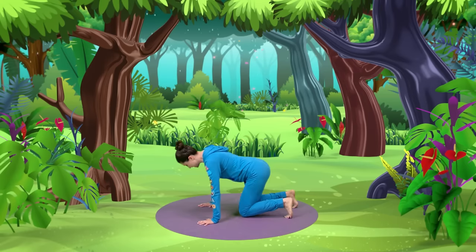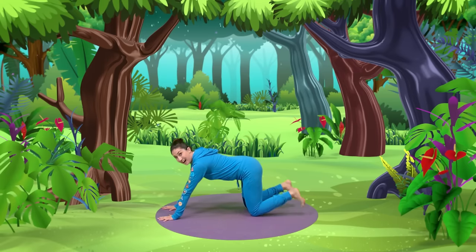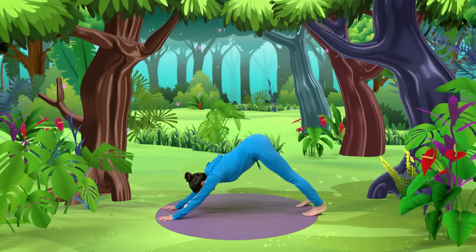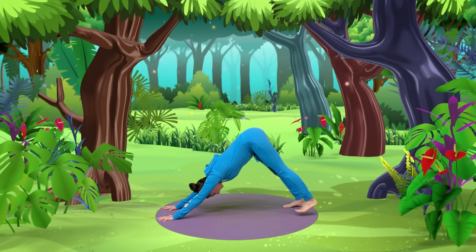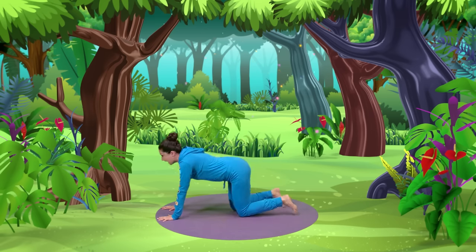Coming onto your hands and your knees, everyone. Walk your hands forward a little bit. Tuck your toes and lift your bottom up to the sky. Walk your feet in a tiny bit and then press yourself down into your dog pose. Woof, woof, woof, woof. Coming all the way down again.